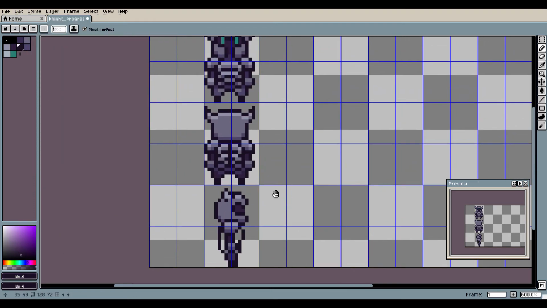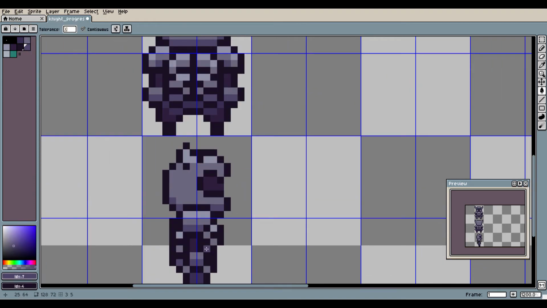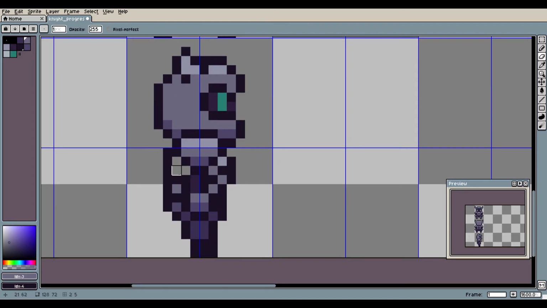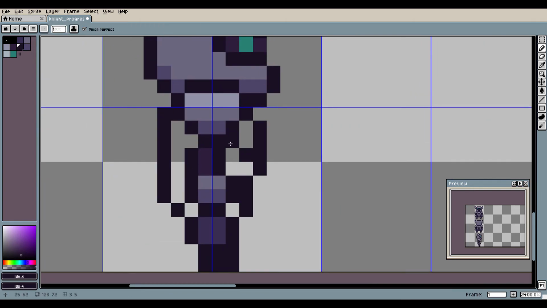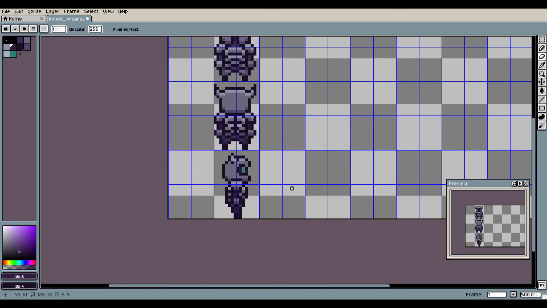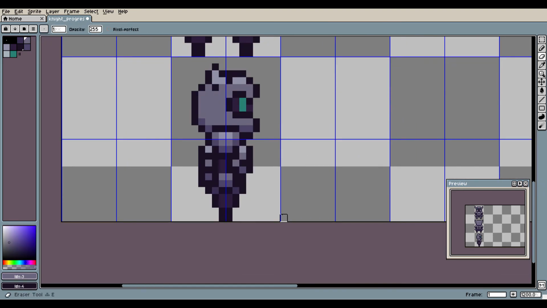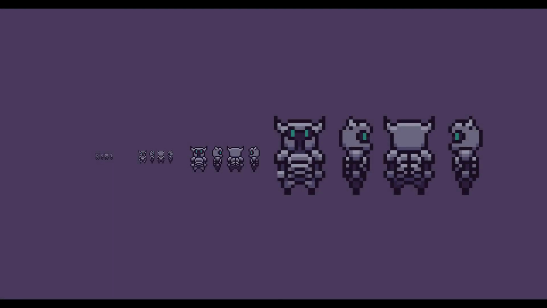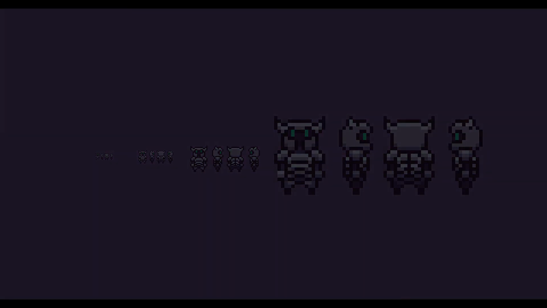Now I can sort of draw with the lines for the plate and highlight it accordingly, and that seems to read a little bit better. But then I realized I had it upside down, so I tried again. Get the highlighting right on the shoulder plate, fix his foot, and there you have it. That would be the knight for the dungeon. I think he turned out pretty good. He looks like a total badass.